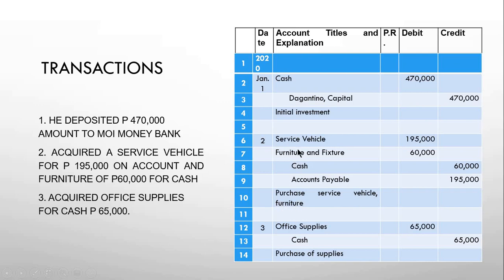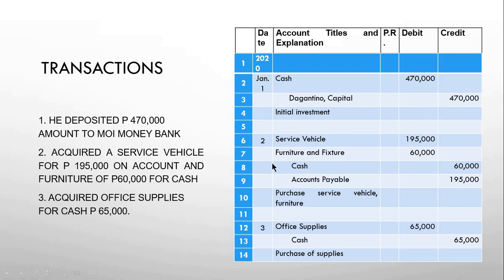Ayan. And it is also important to note na for the second transaction of the month, hindi na tayo maglalagay ng January. Maglalagay lang tayo ng January if it's in the first transaction for that month. So technically, the first transaction happened on January 1. So sa that transaction lang din tayo maglagay ng Jan. Okay? For the second transaction, hindi na tayo maglalagay ng Jan kasi magiging redundant na siya. It only means na the second transaction still happened in January.